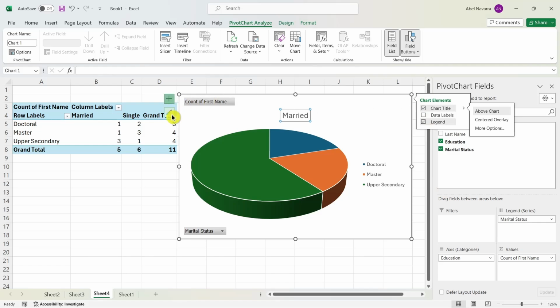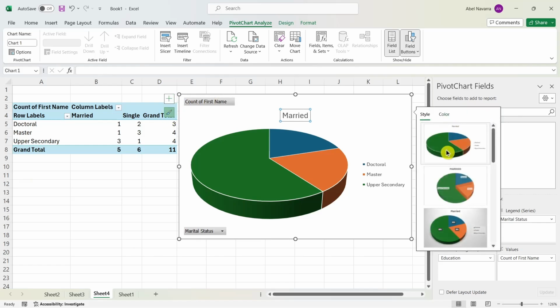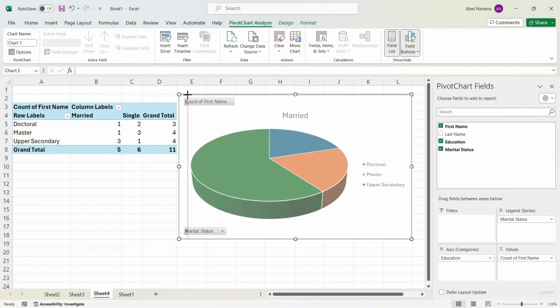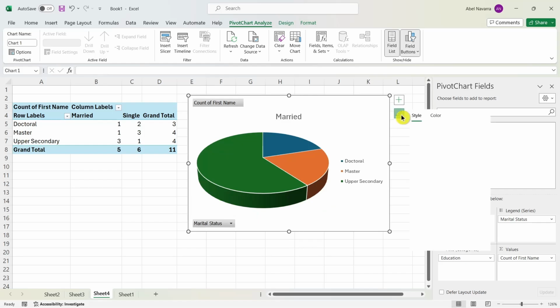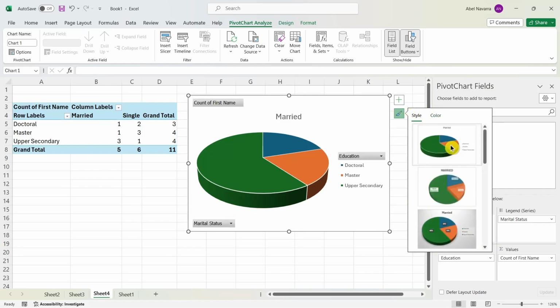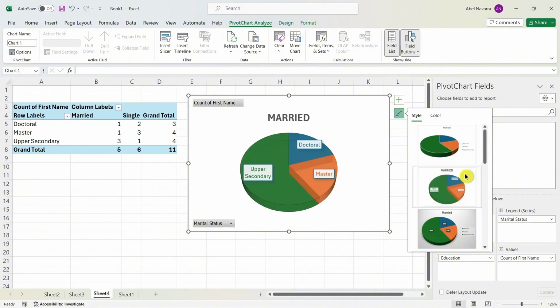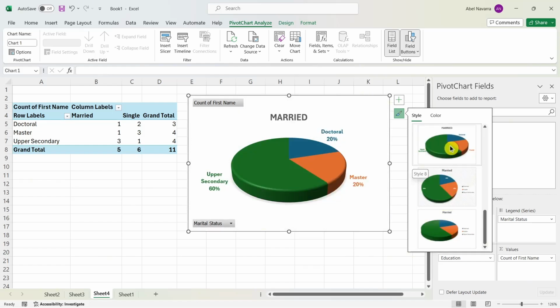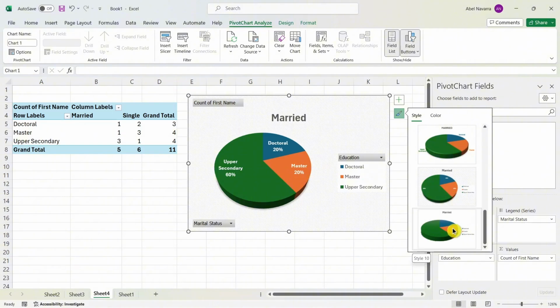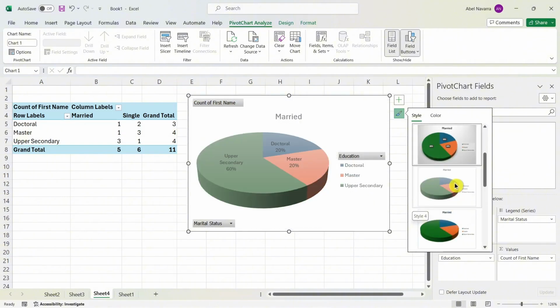So you can use these chart elements. And for changing the chart style, you just have to click on the style icon at the upper right corner and choose from various predefined styles. So here you can use different predefined styles that you want for your graph. For example, just hover your mouse and it will automatically preview the graph. Now you can see we have 9 or 10 styles that you can choose from.